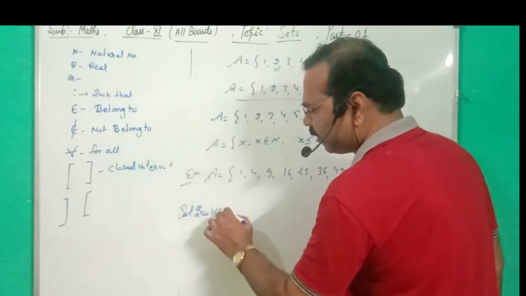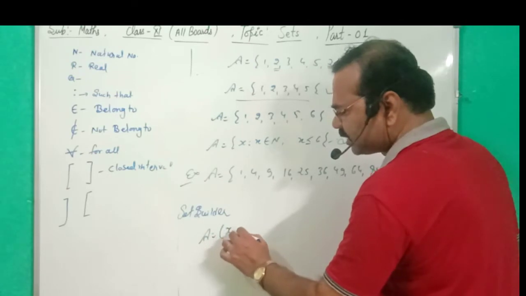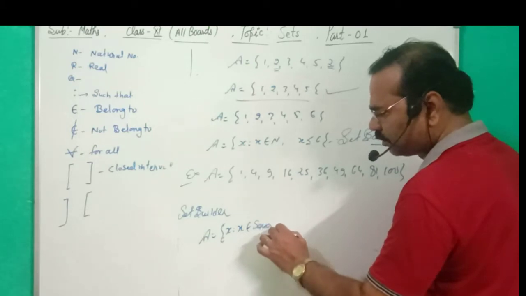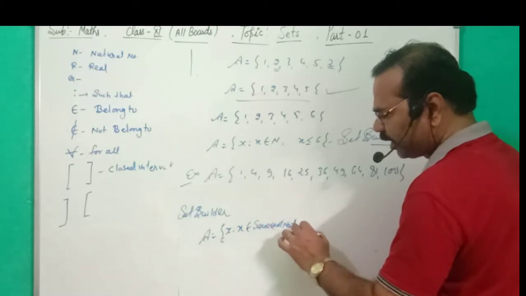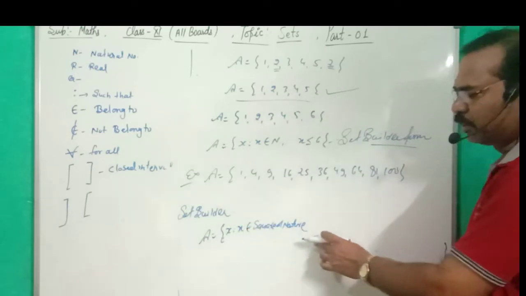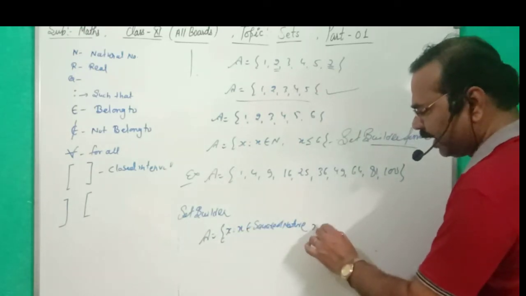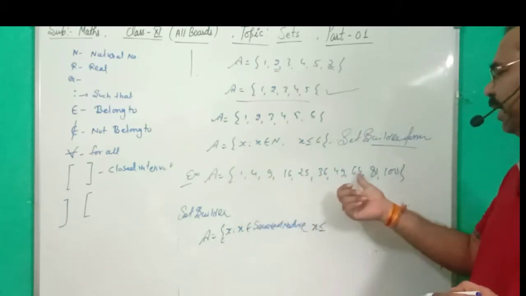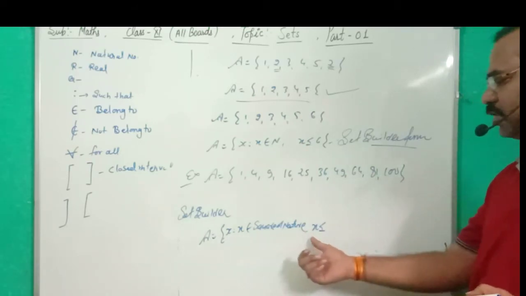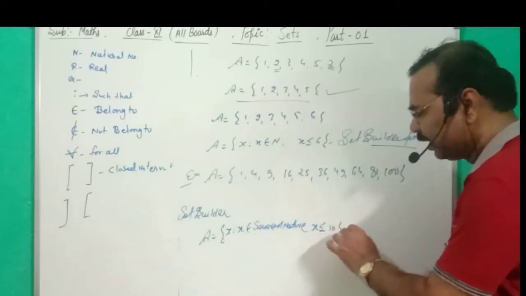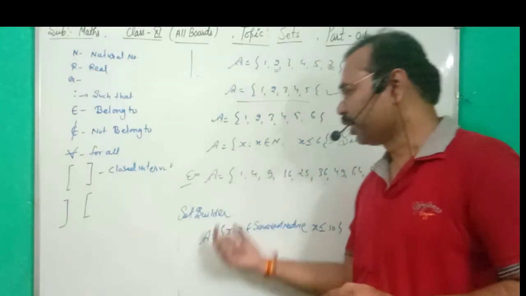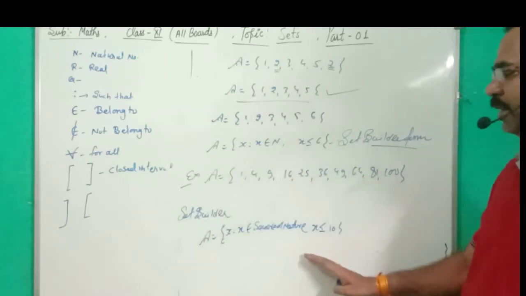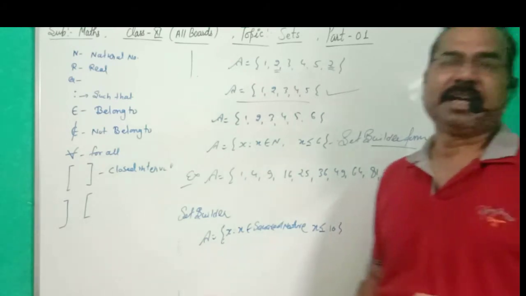So what is the condition for the set builder form? First we can write x such that x belongs to the square of natural numbers, where x is less than or equal to, yes students, the squares of 1, 2, 3, 4, 5, 6, 7, 8, 9, 10. So we can say the square of a natural number where x is less than or equal to 10. That is the set builder form. It means when we are given any elements, we can write them in the set builder form, and that type of representation is called the set builder form.